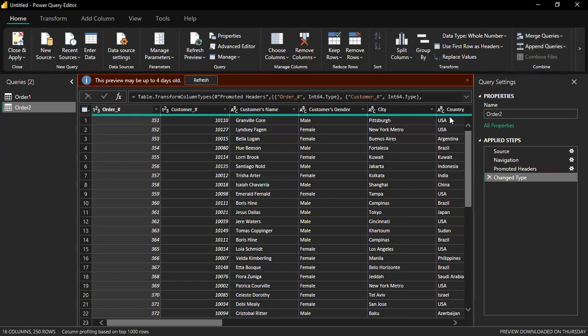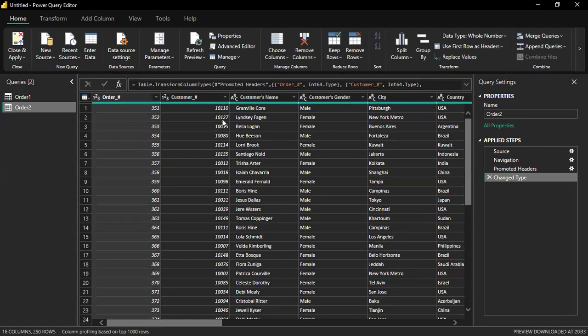Then on this side, you have the tables you've imported. All of them will be listed here, if there are 4, if there are 5, all of them. It's going to show you the content of the table that you have here.